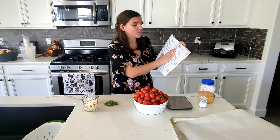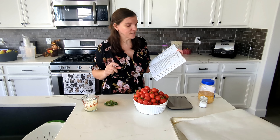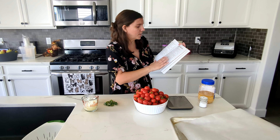I have four pounds of tomatoes here. This recipe calls for five pounds so I'm going to cut the recipe down a little bit in each area. What we need is tomatoes, jalapeños, onions, garlic, salt, and then we'll need citric acid or lemon juice when we go to bottle these up.